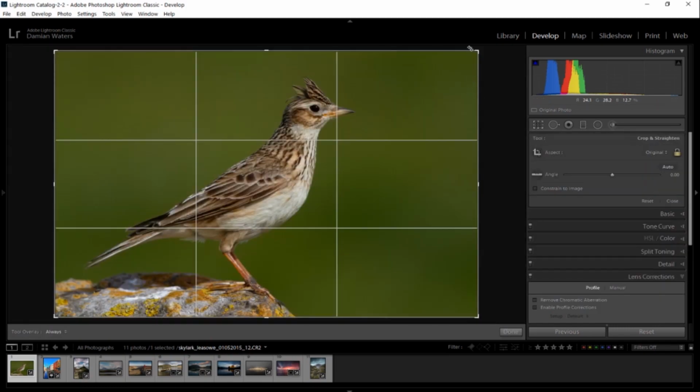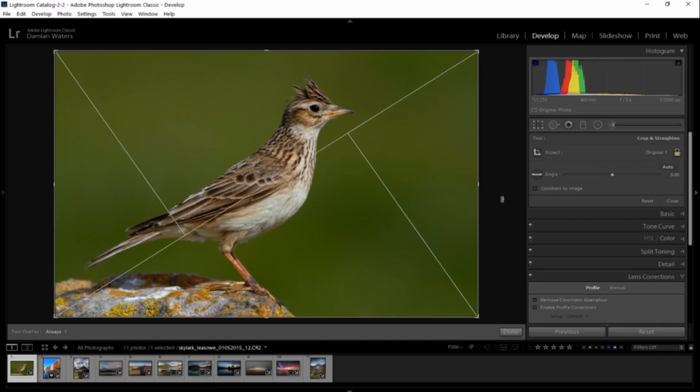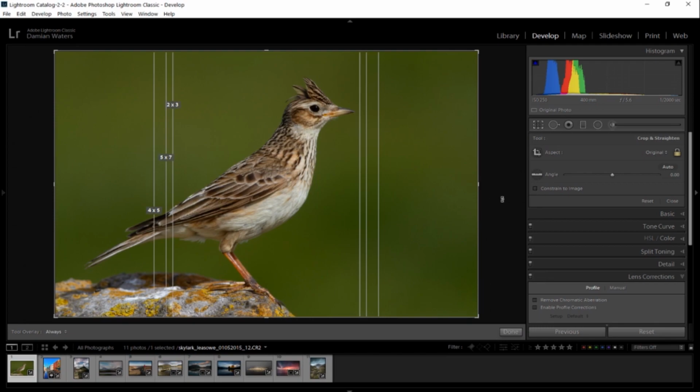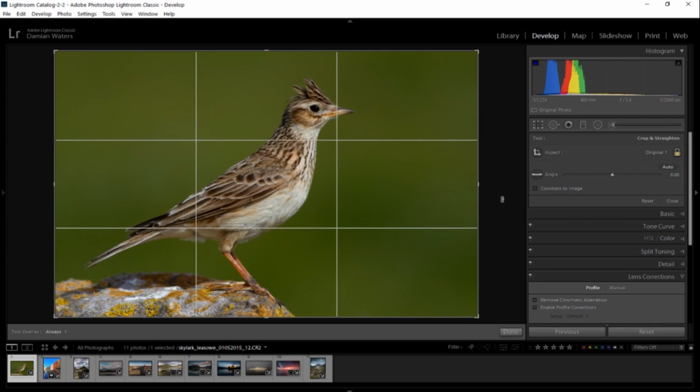Now tip number three, and this is to do with cropping. We all crop, we all click this button, and the rule of thirds guides comes up, which is great, really useful. But did you know there are other overlay options? Just press O and you change your overlay. Press O again and it keeps changing. And you can cycle through the different options that are really useful to help you decide on your crop. Keep going and you're back to rule of thirds.